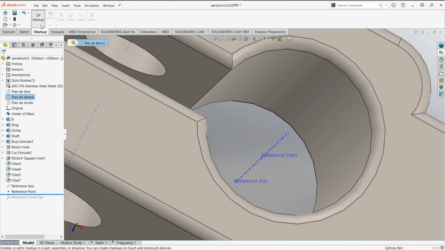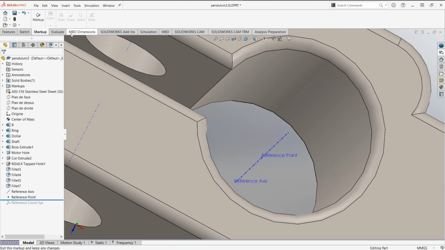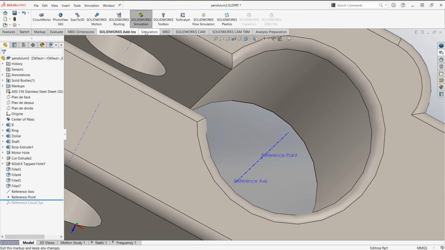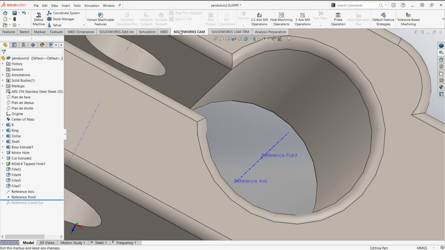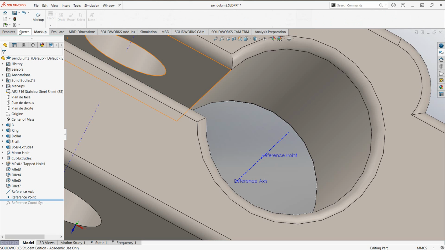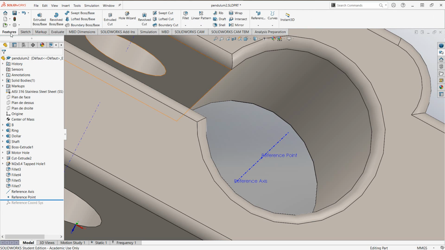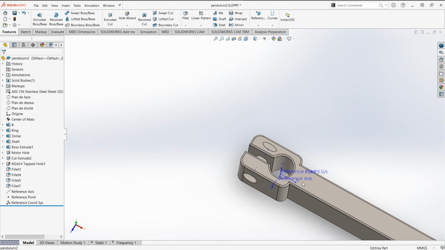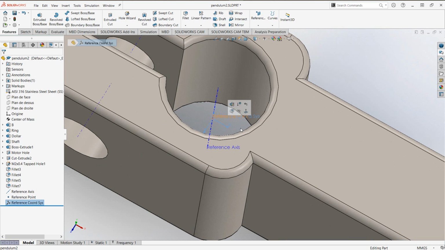And let's see. No, that's not how. Exit markup. Okay, I think there is something for defining points versus lines. God damn it. Can't find it. Okay, well, I defined a point at the intersection of the line and the, what do you call it? Plane, the top plane. And then, shoot, right there I put my axis.